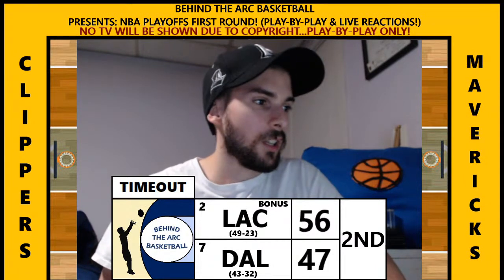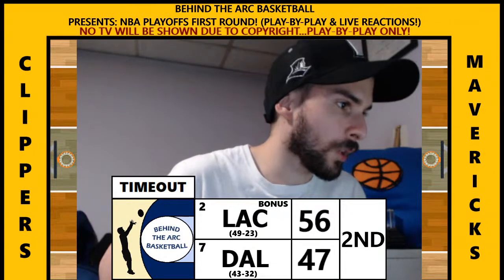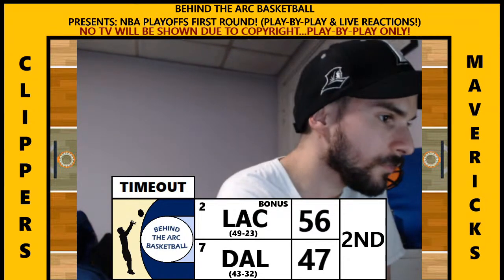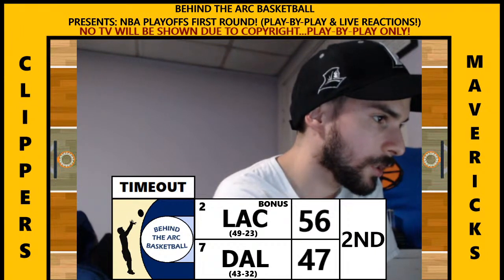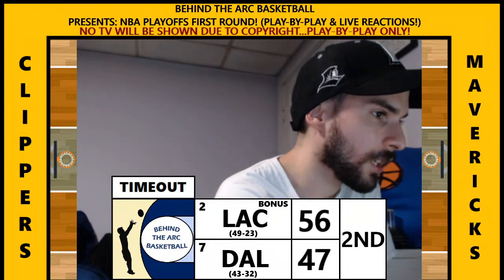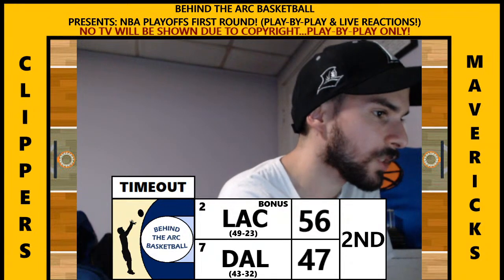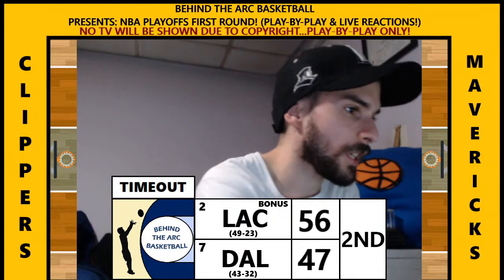Clippers looking for revenge. Yes, I would agree with that, MS, for tonight in this game. Clippers looking strong so far, shooting the ball at an efficient clip from the floor right now. 50%, 20 for 40 from the floor, and the Mavericks almost there, 19 for 40, one shot they have made less in this one. As far as the rebounding advantage, +1 for the Clippers, 21-20. And turnovers are the difference in this game. Dallas with 6 of those, 4 turnovers by the Clippers. Clippers doing their work at the free throw line. That's where they're shining. 12 for 13 at the free throw line, and Dallas is only 4 for 8.